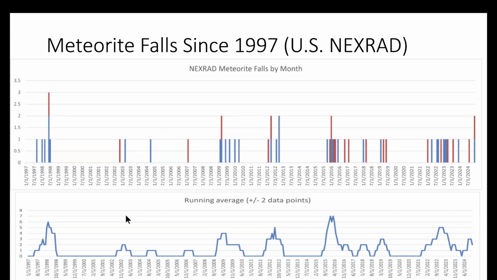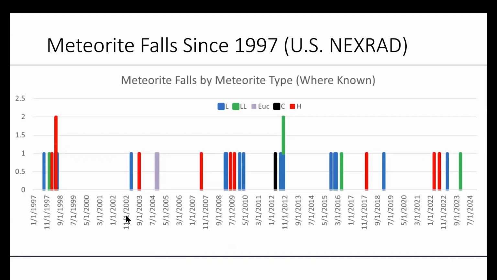Yes. All right, wonderful. Next slide, please. All right, I'll kind of skip through this quickly. So you look at the same data in terms of meteorite type, and it's pretty much a random assortment. With the exception that the only 2 eucrites we found fell only a month apart, which is intriguing. Next slide, please.